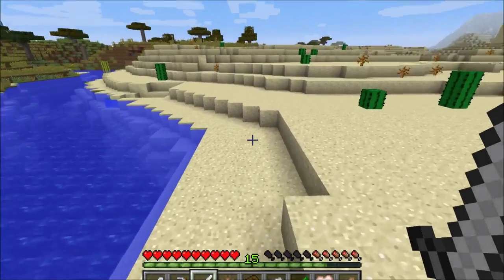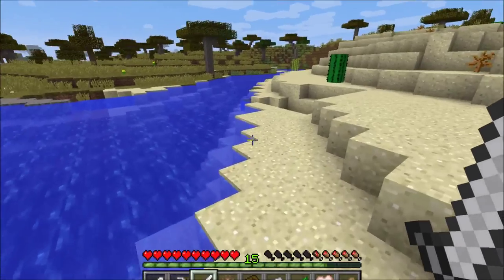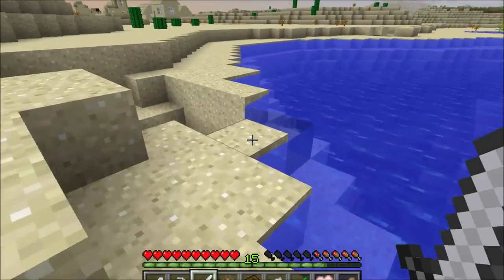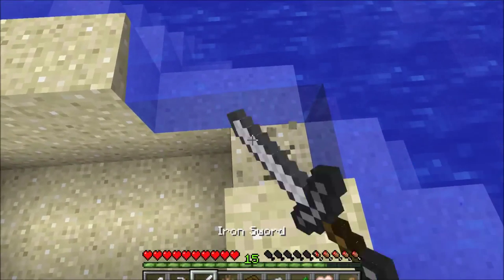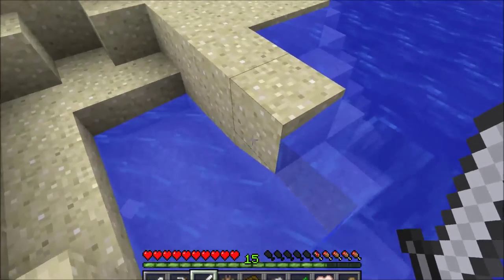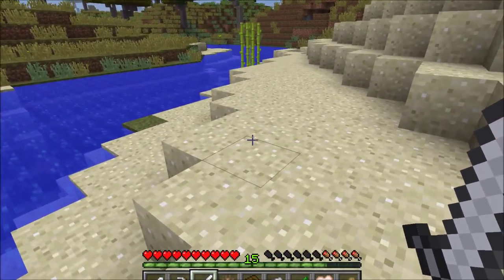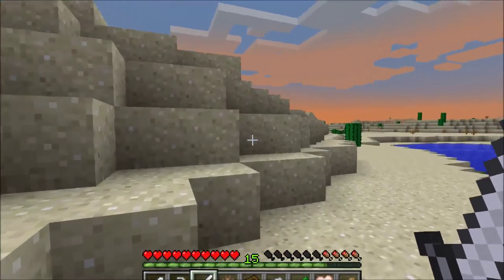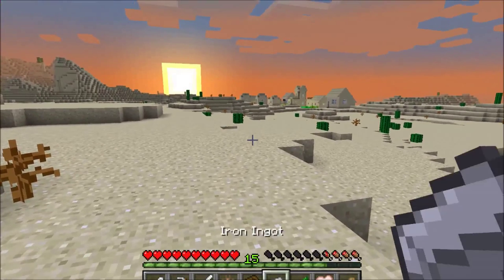Would have been smarter if I actually brought some torches. Parkour for the win. Wait, that was weird. What? Oh, there we go. It's just a weird block thing. Whoa, okay. It's nighttime now, apparently. Oh, quickly.